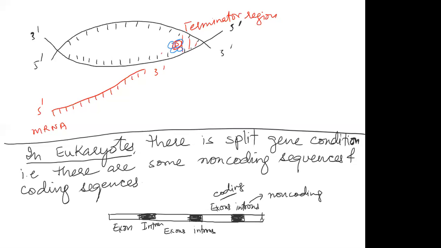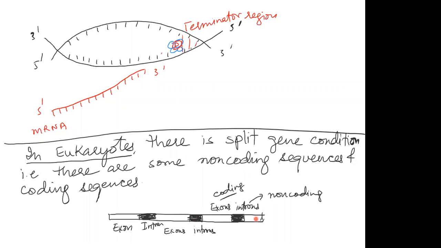Okay, but that surely doesn't mean कि जो non-coding sequences है they are useless. क्योंकि maybe some other protein बनाने के लिए these exons and introns they may form a combination and they may be decoded maybe for the next protein. So suppose अगर एक protein maltase बनाना है तो maybe this exon and this intron and this exon they are the sequences. But suppose अगर pepsin बनाना है तो maybe this and this is a sequence. या suppose trypsin बनाना है तो maybe this and this is a sequence.